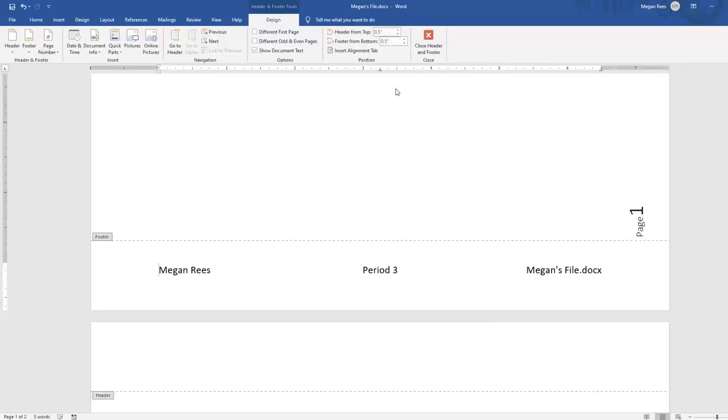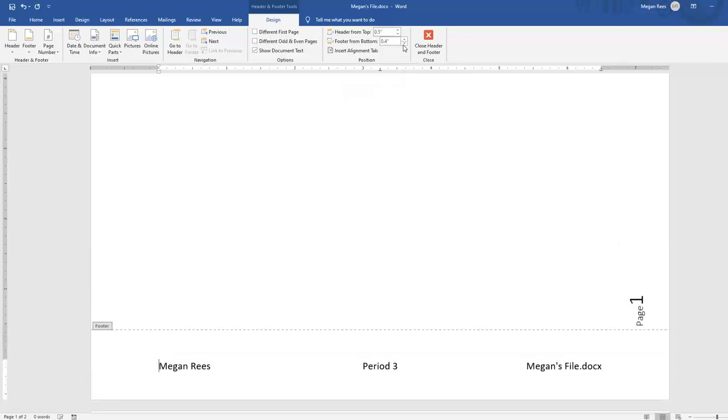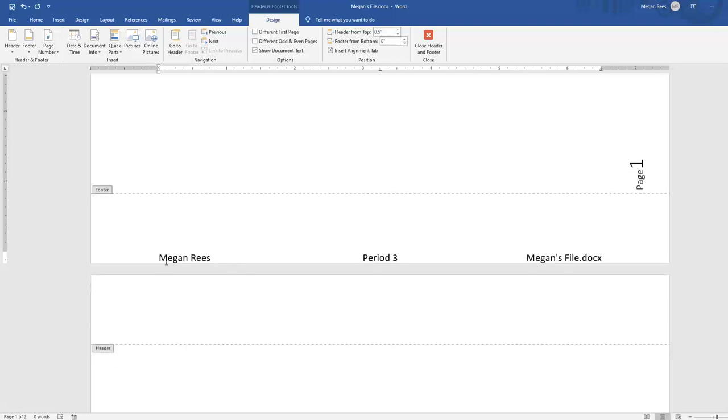So then I can go in here and I can also choose that I want to change where my footer is from the bottom. So I can actually move it down a little bit closer. Now, if I go all the way to the bottom there, that's not a great idea, okay, at 0, because when I print this, unless you have some special printer, most printers are going to cut off like a 1/4 inch right here, there's always a white border. You'll see that especially when you do the application for lesson 4.